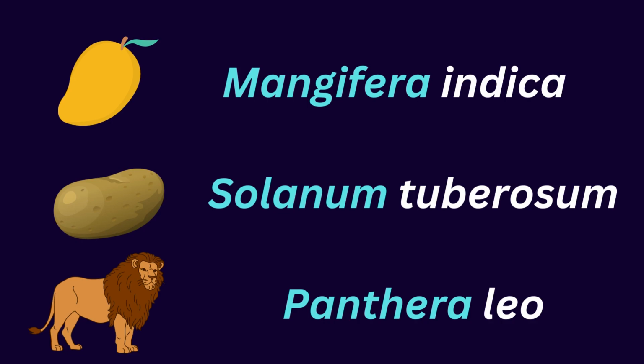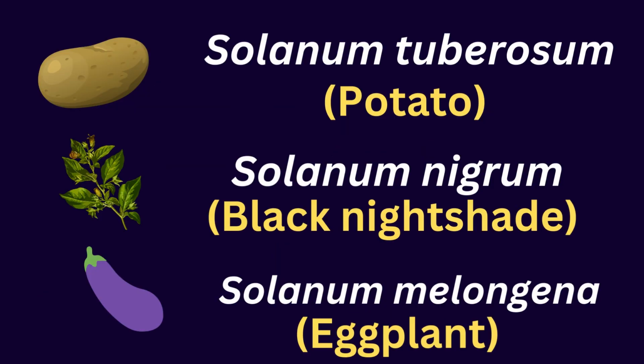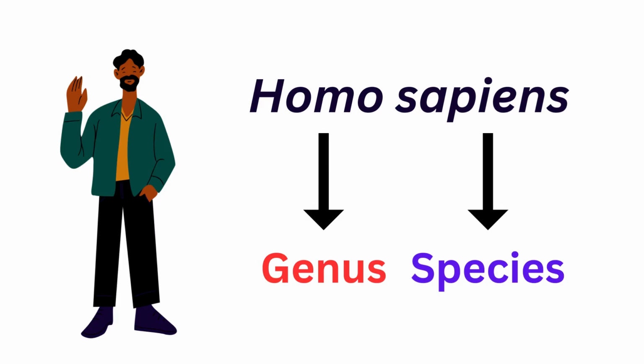Each genus may have one or more than one specific epithets representing different organisms, but having morphological similarities. For example, Panthera has another specific epithet called tigris, and Solanum includes species like nigrum, melongena. Human beings belong to the species sapiens, which is grouped in the genus Homo. The scientific name thus for human being is written as Homo sapiens.